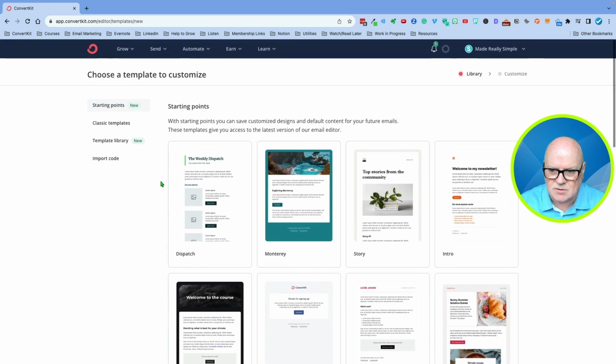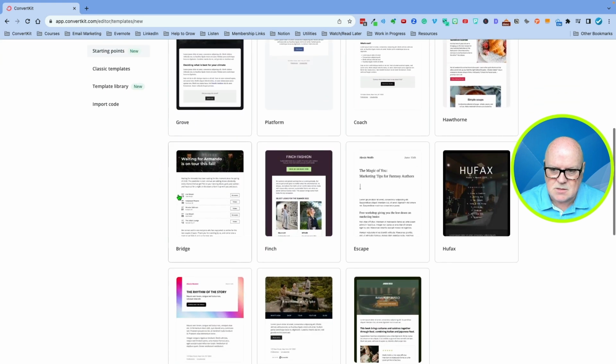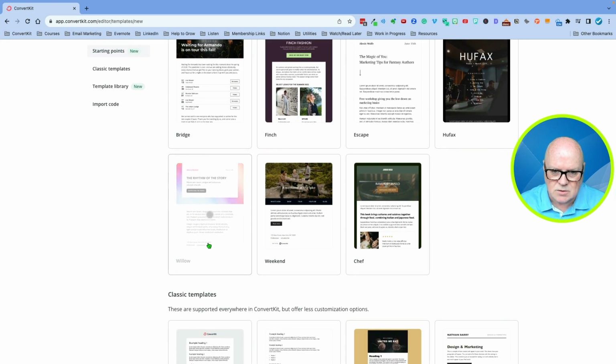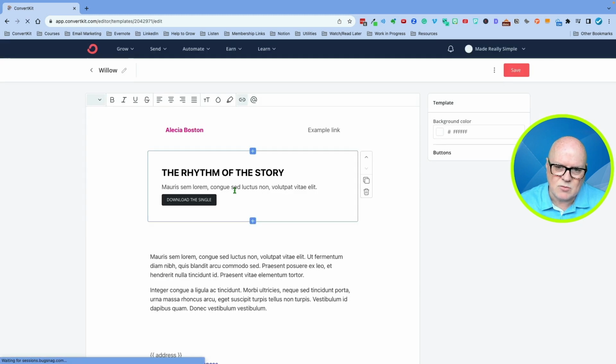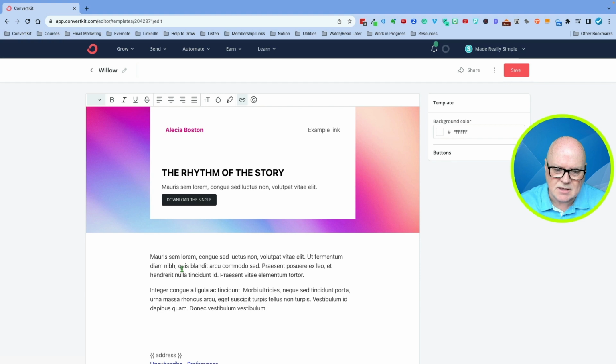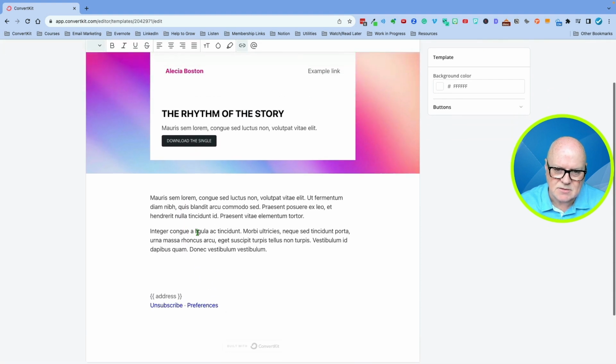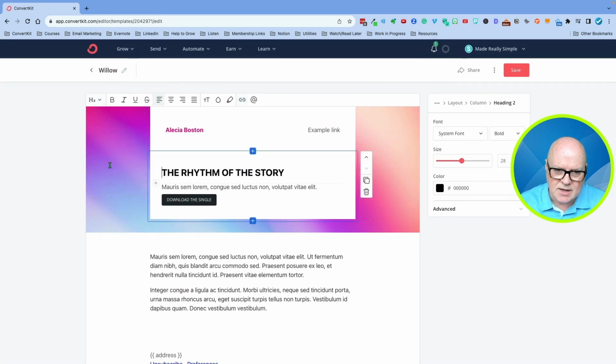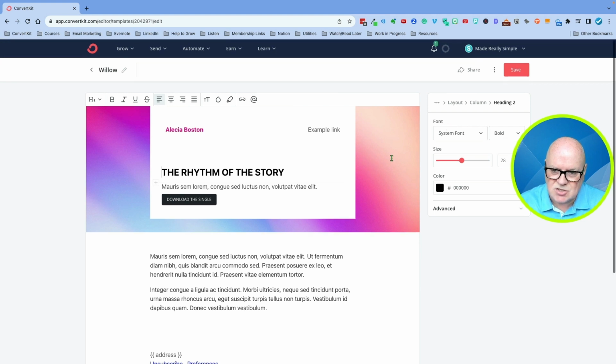So let's say I wanted this one here, "Hello." Click on that, and ConvertKit will then open it up and allow me to start typing into this template. I can change some of the aspects of it if I want to. I can change the text that's in it to something that's meaningful to me.